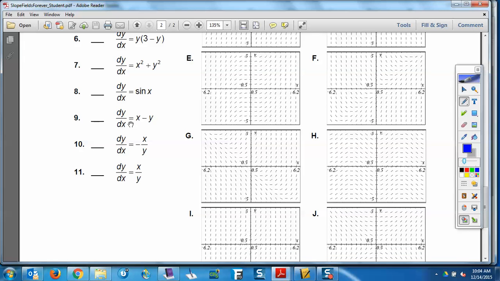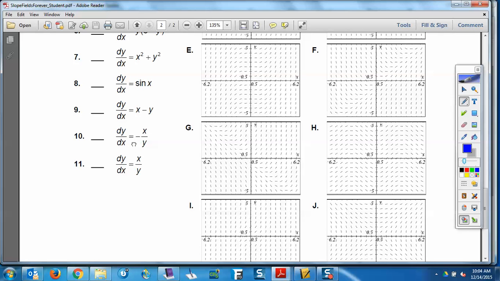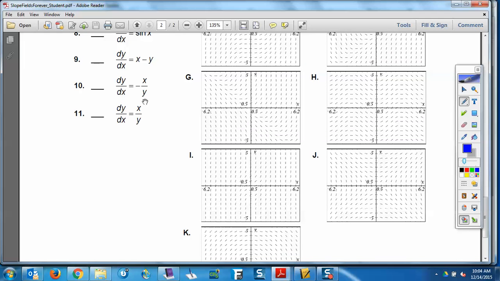All right, what about 9? F, okay, 10, K, 11, J. And again, on those, some of you had asked me, I think it was on the other worksheet, if you have a 0 on the bottom, what's an undefined slope look like? That looks like vertical. Unless it's 0 over 0. Now the only, and we're going to get into that today actually quite a bit with our limits. When you have 0 over 0, that's undefined, but it's like a special kind of undefined. Remember that? With limits, you kind of keep going.